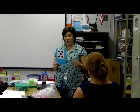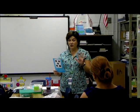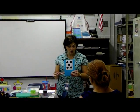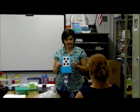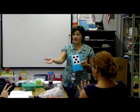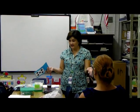But then we also want them to be able to show that there are other parts to 5 besides 5. So then we're going to begin working on that conceptual subitizing, where they see the parts of the number and not just the number as a whole. So what I want you to do now is show me 5. Now, can you show me 5 another way? Good. My friend over here has shown me 3 and 2. But my friend over here has shown me 1 and 4. They're not the same, but they're both 5.